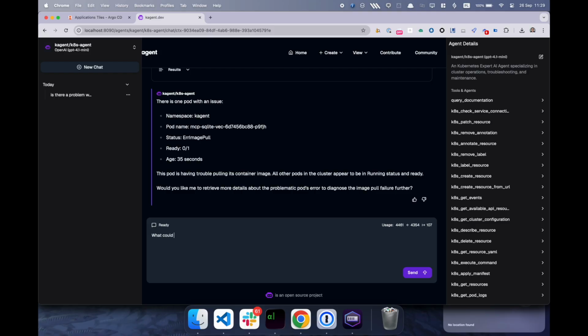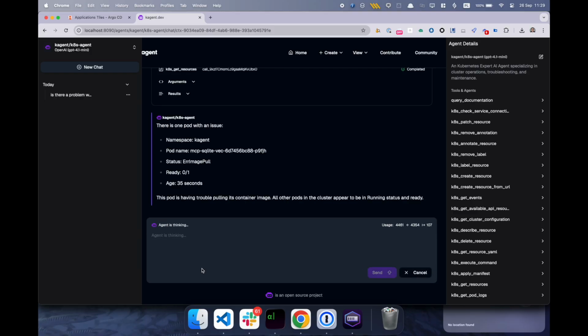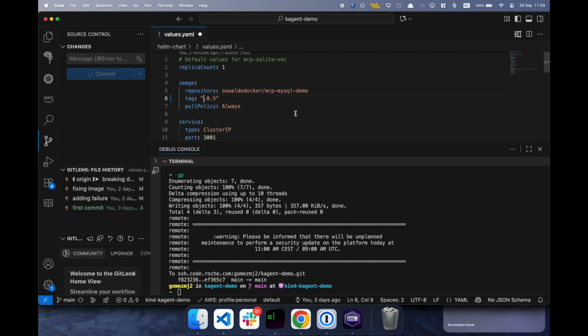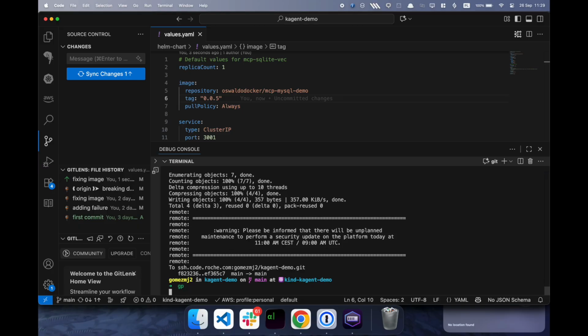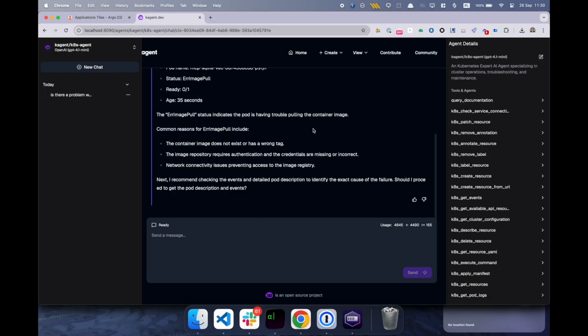You can let your imagination go wild and let the agent do even more stuff, like create pods and deployments. In my opinion, that's not the best way to use this tool. I think you can use it for asking it about things, kind of get, not write, but more like read. So yeah, you can see now I'm pushing again. I'm fixing the image, and I am going to ask it again if there's any problem.